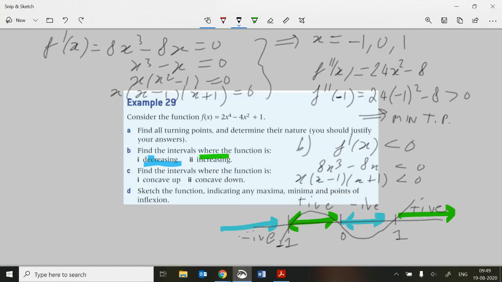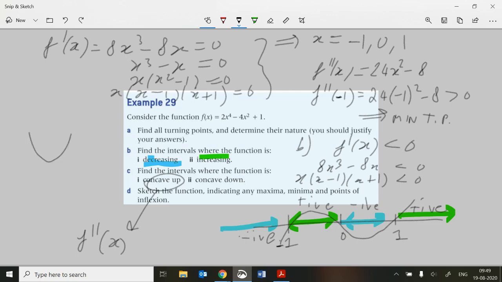Okay, but this is personally the way I would deal with it. I would sketch out the graph of f dash of x. Okay, so find the intervals where the function is concave upwards, right? Concave upwards is saying, well, when do we have f dash dash of x? Let's think about this one again. Always draw it out. If you're not sure which way this inequality goes, draw it out. And so we can see this one is an increasing gradient here from left to right. So we're going from steep negative to steep positive through 0 in the center. This is an increasing gradient. So concave upwards means greater than 0.